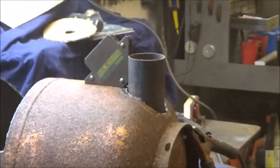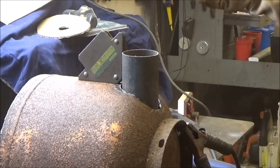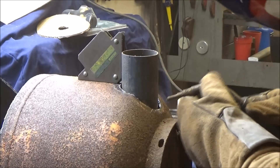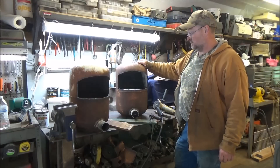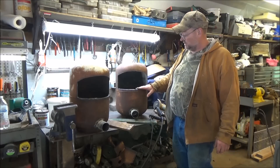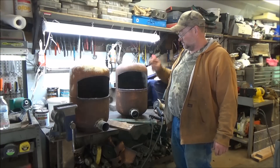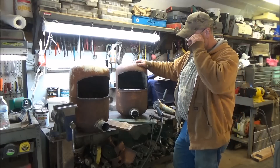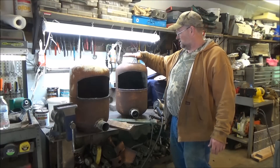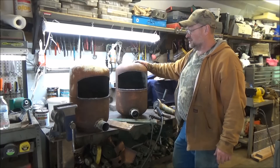Right now we're going to get ready to weld this vent pipe for a draft on the bottom of this little stove. We're just going to weld this into place and then we'll be done with this part down here. As you guys can see, we've got two of these — going to build two of them at the same time. This one's turning out, but I cut that one down so I've got a lot of grinding to do. You learn as you go when you're cutting and building this type of stuff. I still need to cut the two pieces of 6-inch pipe up here so I can slide my little stack down on top.